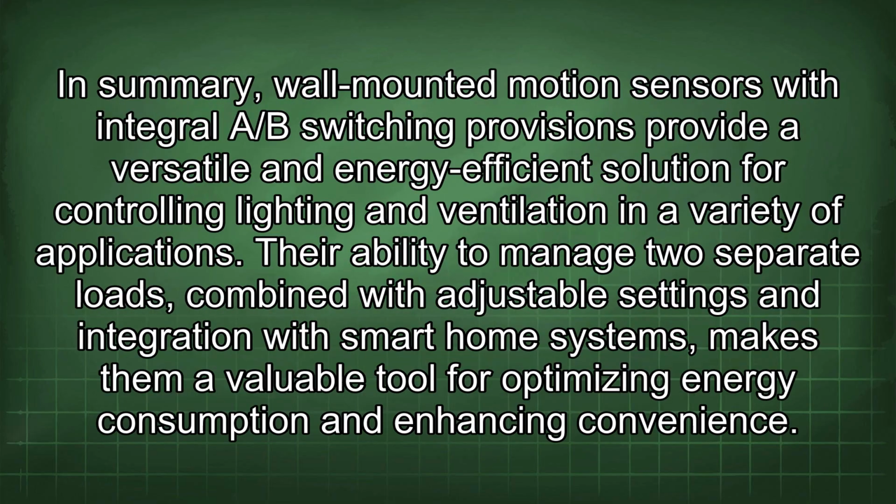In summary, wall-mounted motion sensors with integral A/B switching provisions provide a versatile and energy-efficient solution for controlling lighting and ventilation in a variety of applications. Their ability to manage two separate loads, combined with adjustable settings and integration with smart home systems, makes them a valuable tool for optimizing energy consumption and enhancing convenience.